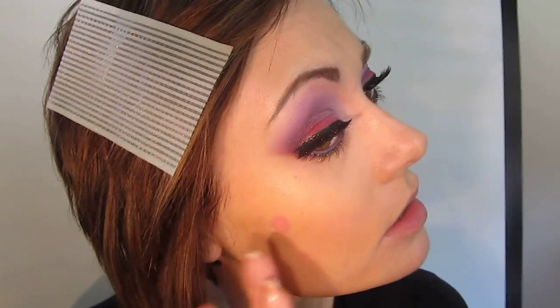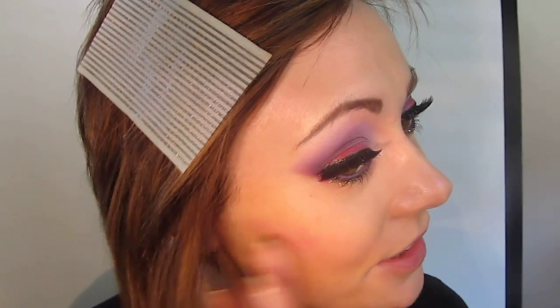And it actually looks really pretty almost when you put on too much, just because when you set it with powder, it takes on a nice flush, which is really, really weird considering it's purple. You think it wouldn't blend in with a light skin tone, but it actually really does. It's a very pretty multi-purposeful cream product that I think anybody can wear skin tone wise. Just depends on how much you apply of it.